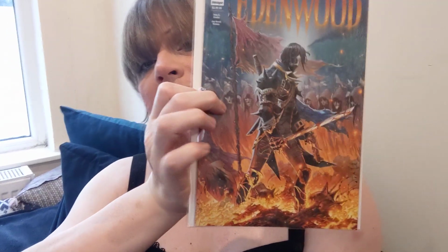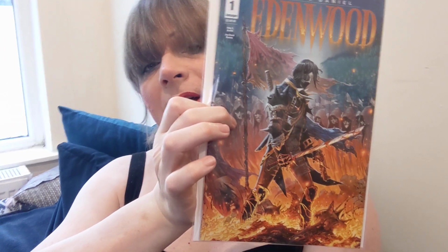Great, great comic. And then we've got Edenwood by Tony S. Daniel, his Creator Thrones comic. Urban fantasy. He's doing the artwork and the story. Artwork is gorgeous. I love Tony Daniel on the artwork. Story's good. The story beat is great. I'm invested in the story. I will carry on with this.